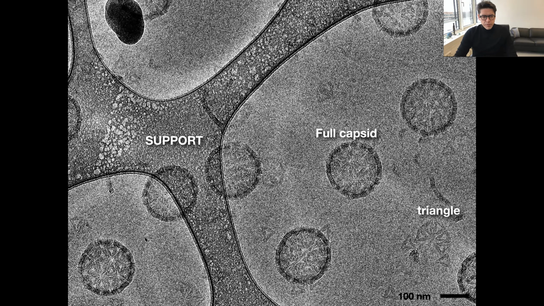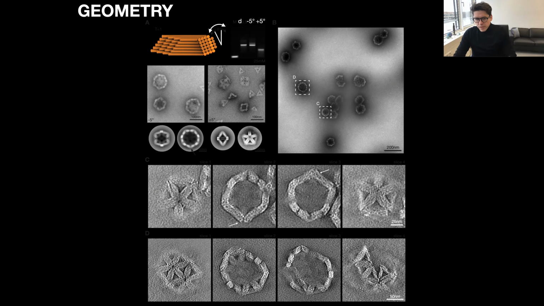Also, the geometry matters quite a bit. So we did angle variations of these bevel angles, and only if you hit the right angle, it will make the target shell. But if you deviate from this target angle by plus or minus 5 degrees, then you get a mixture of different products. So, for example, for the design that's supposed to make icosahedra, if you pick the wrong bevel angle, like you make it a little bit too small because the curvature isn't strong enough, then it cannot actually form the icosahedra because it doesn't get close. It requires deformation, and if you err on the other side, it will collapse into making octahedra, so a too small object.